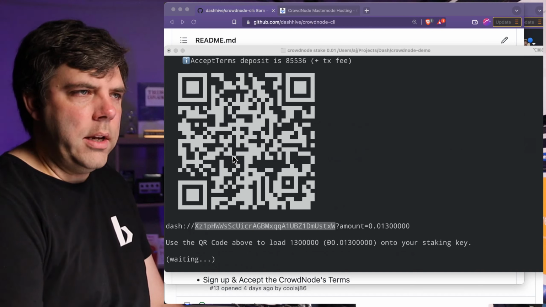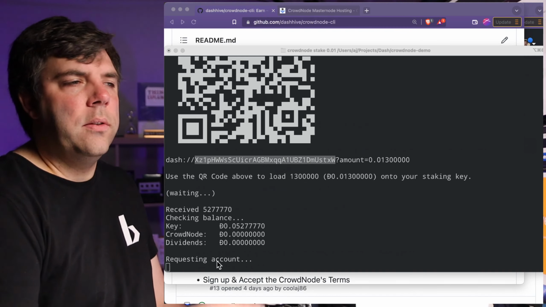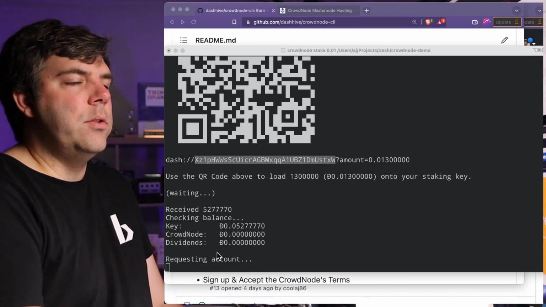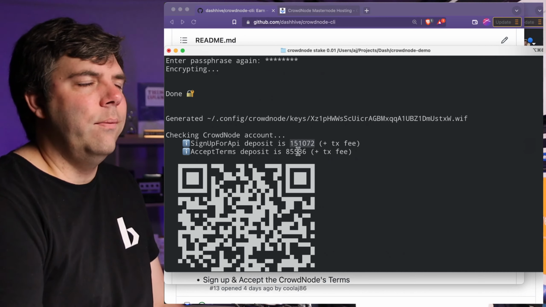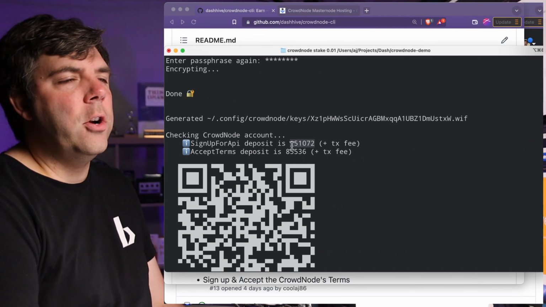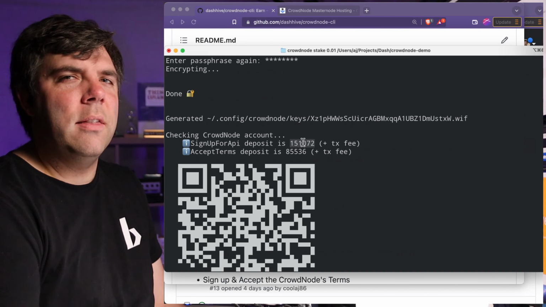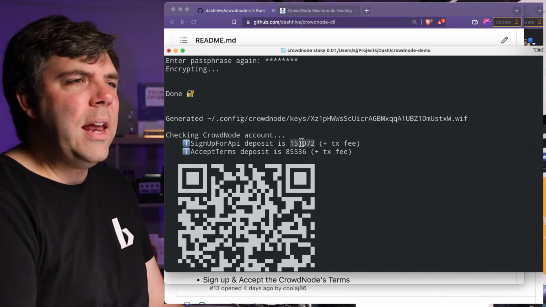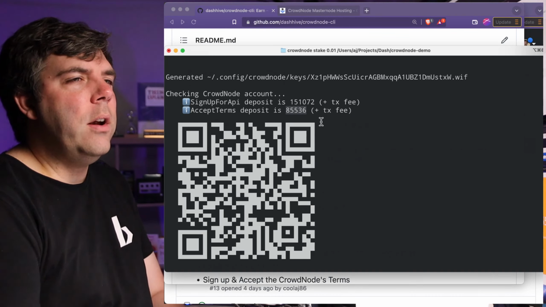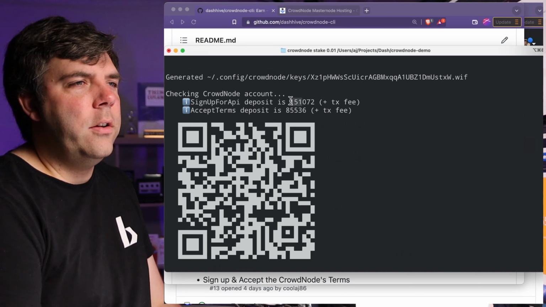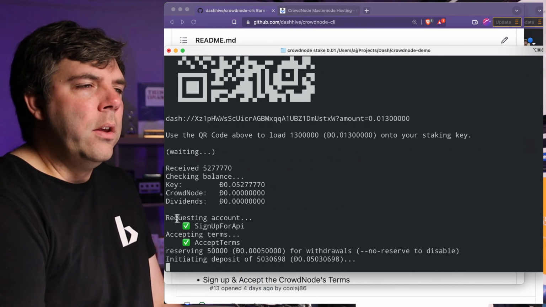Once I initiated the deposit onto this address and it's received it, now it's going through the sign-up process. Basically, it's sending a small amount like it says here. These are in, for lack of a better term, the ultra pennies. They're basically 1/1,000,000th. Is it 1/10,000,000th of a Dash? I think that's what it is. So that's what these numbers are in. It's a very, very tiny amount; 151,000 10,000,000ths of a Dash is basically about a penny or so, right? So anyway, here we go.